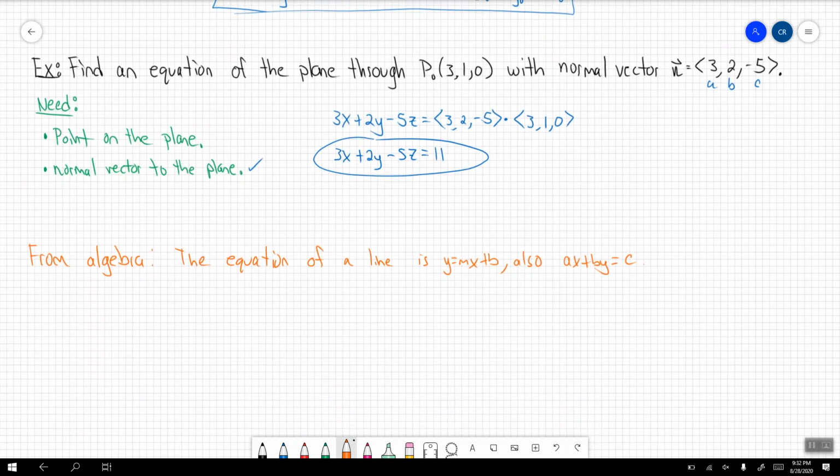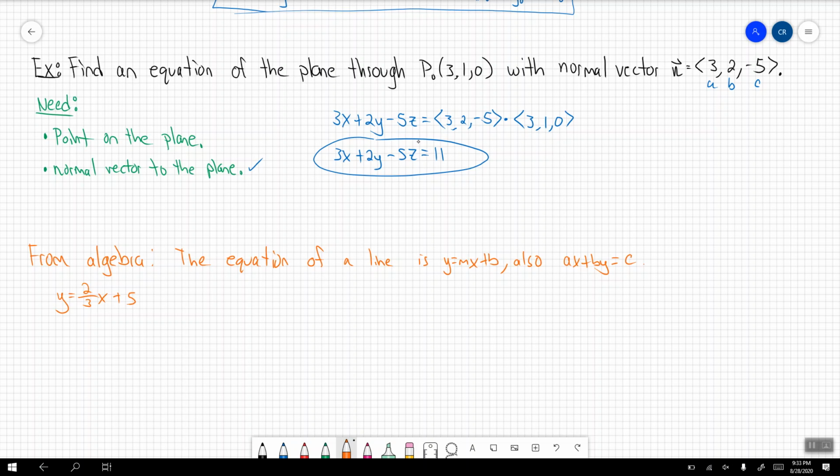Now, what if I gave you a line that said from algebra class y is equal to, let's say, 2/3 x plus 5? Okay, well then you would say, all right, Mr. Castro, yeah, we know how to interpret that. That would be your y-intercept is 5 and you have a slope of 2/3. And I would say, yeah, that's awesome, that's great. Now, I would then also say, find me a line that has a slope that's going to be orthogonal to that line. Well, the work is actually what we know to be the equation of a plane.